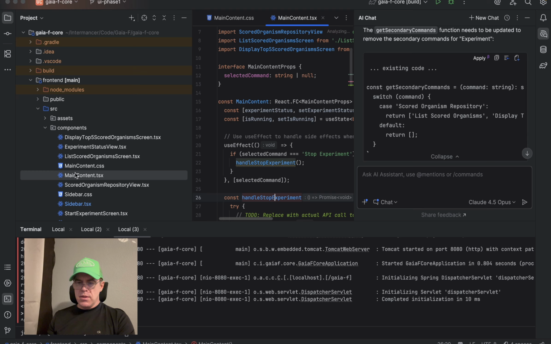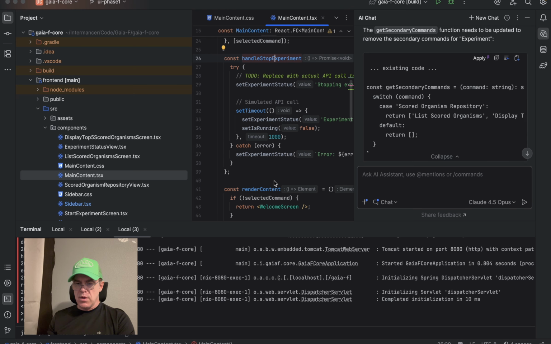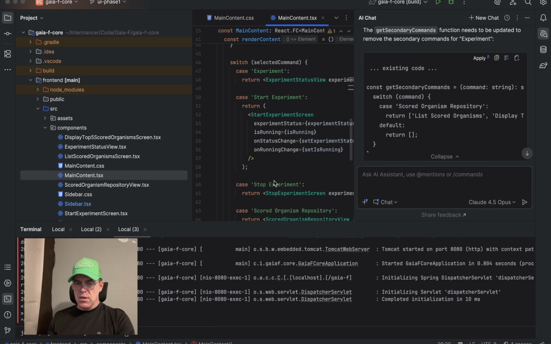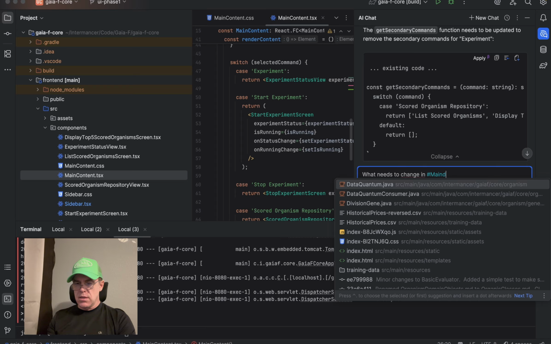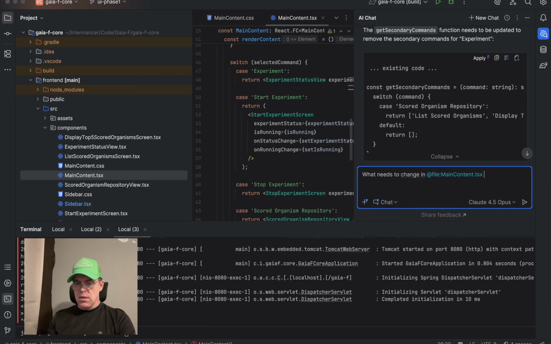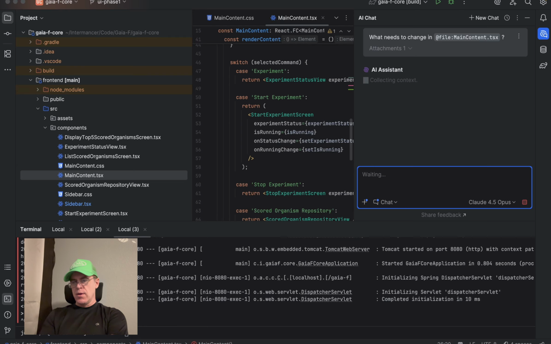And then I think main content is where it does the actual screen. What needs to change in main content? All right.